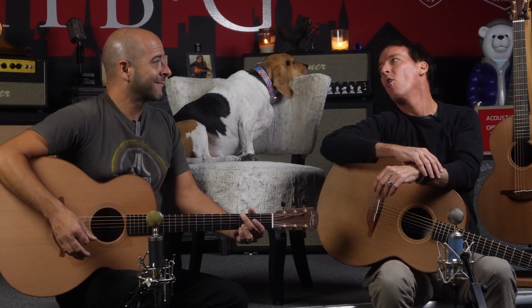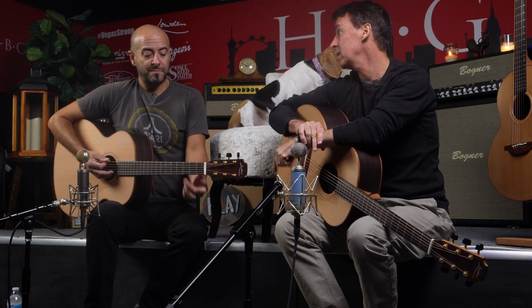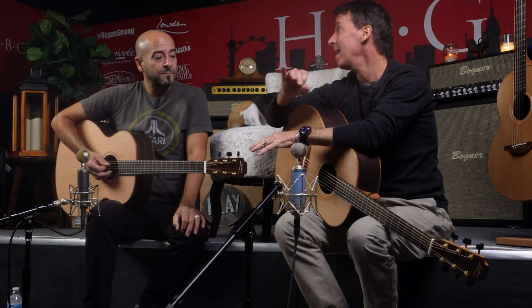Nice and full, open, loud. Now the O is probably the loudest of all the Lowdens. It's got a big voice, which makes sense, pushing a lot of air through that sound hole. Now let's have you do the exact same thing with the F size.